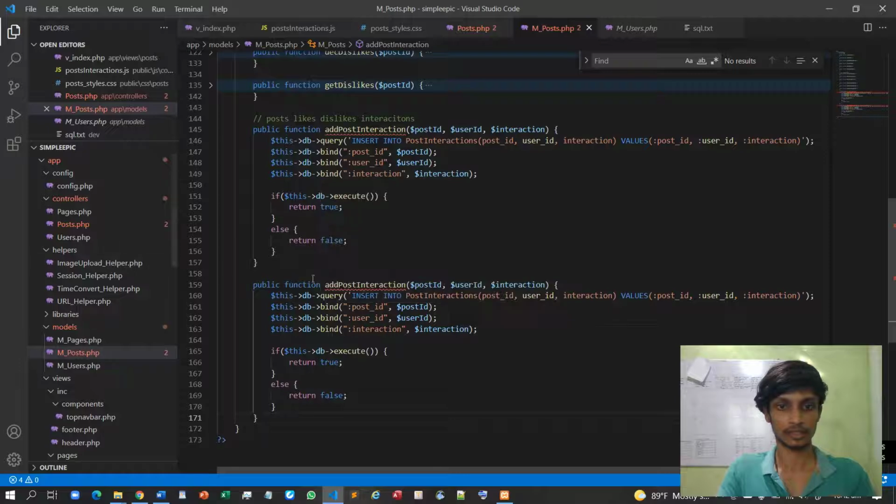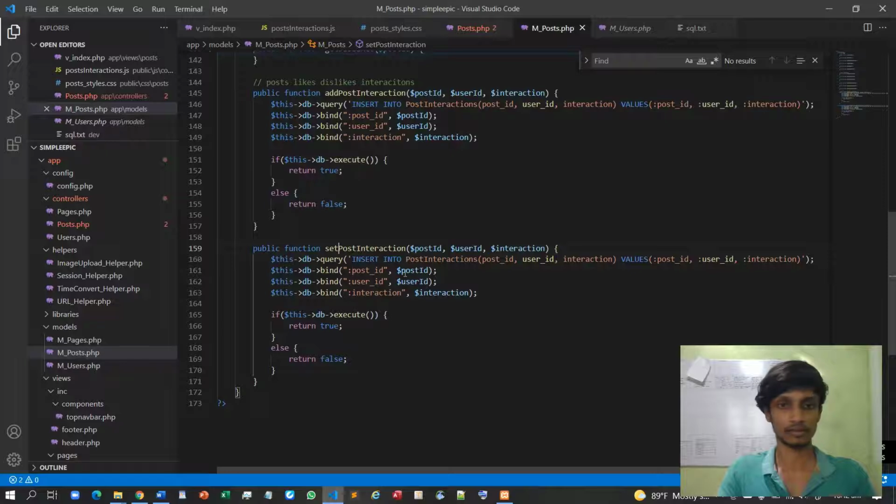So let's say set post interaction. So you just update it, update post interaction. So set interaction as the given interaction, where post id equals the post id and user id equals the user id.